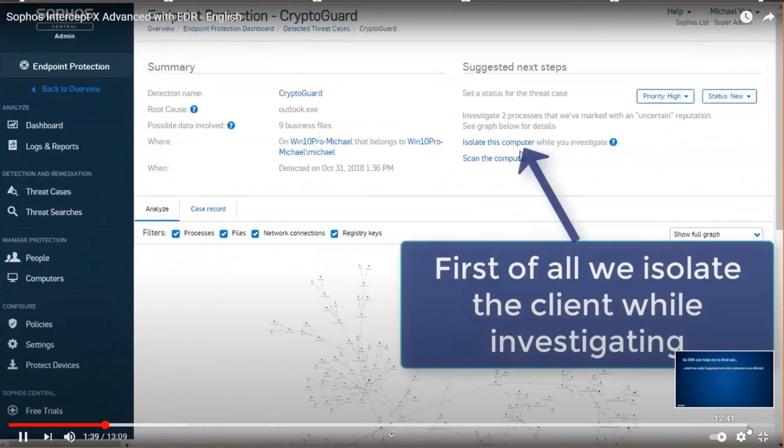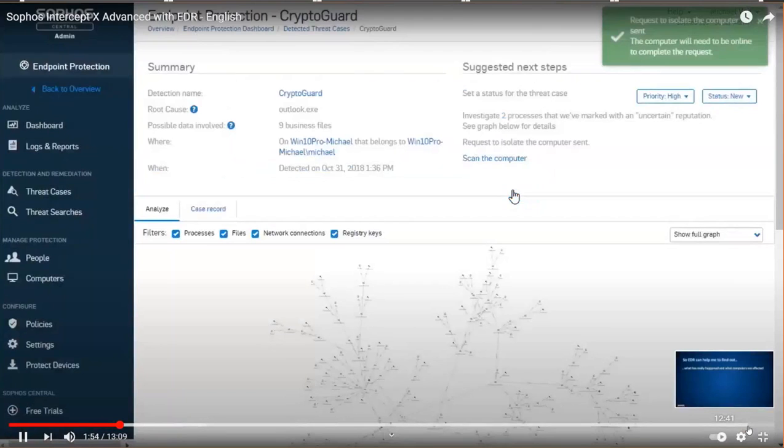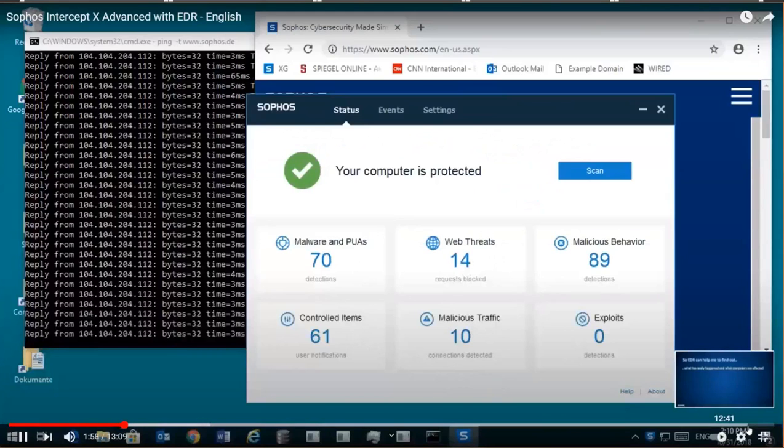Now, because we wanted to do the investigation, first of all, we will isolate that computer so that it will stop infection to the entire network, right? So now I'm just isolating that computer from the central console. Again, I'm not influencing anything on the user's machine. So if you see, as soon as I have isolated that machine, the user will stop communicating from the network, right?